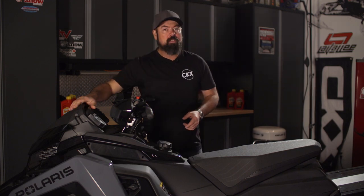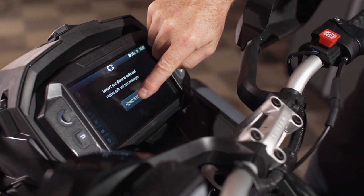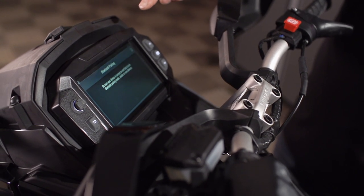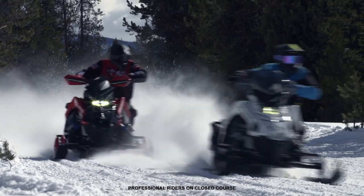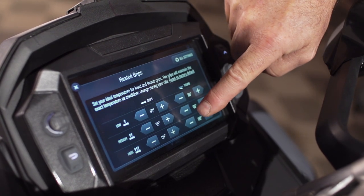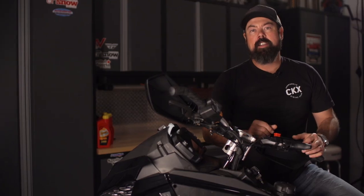The VR1 also integrates some of the most in-depth technology we see on the snow with their exclusive 7S display. Glove friendly, this system can be configured to display the vital gauge information that you choose. It's also Bluetooth enabled to pair with your phone so you can listen to music or make phone calls if you have a communication device on your helmet. It's also loaded with Polaris Ride Command that connects your ride group together and delivers extensive GPS data right to the display. In addition, the smart warmers for the heated grips and throttle are controlled here. This is a new system exclusive to Polaris that they developed to precisely set the temperature of your hand heaters. This system even recognizes that if one side is cooler than the other, it will send more power to that side to compensate.